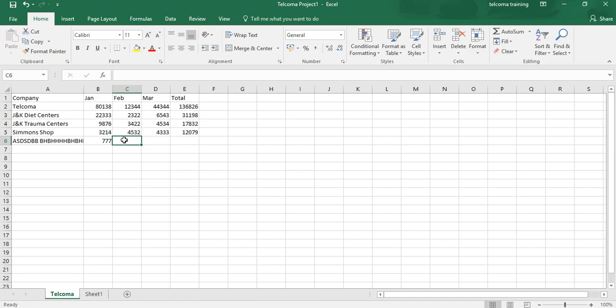To enter a numeric value that represents a positive quantity like the amount of money you made, you just select a cell, type the number, and to complete your entry into the cell, we just press enter from the keyboard.